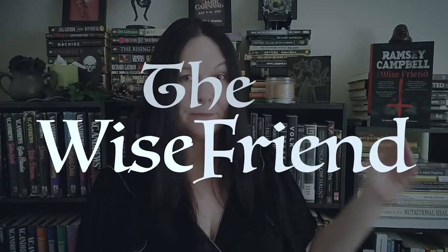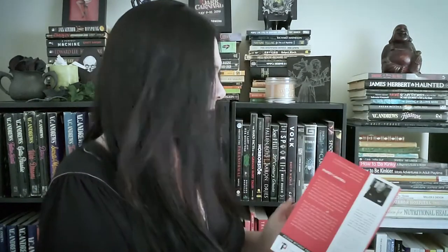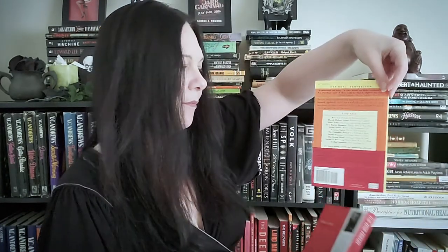Today on Typical Books I'm going to talk about The Wise Friend by Ramsey King. It is a typical book. I wouldn't say the back and front match by any means — this is a Flame Tree Press edition from 2020. The back looked a lot like 'Woe Is I'; writers would be very familiar with this book. It's got a Penguin Classics kind of look — very bland when the front is quite eye-catching.